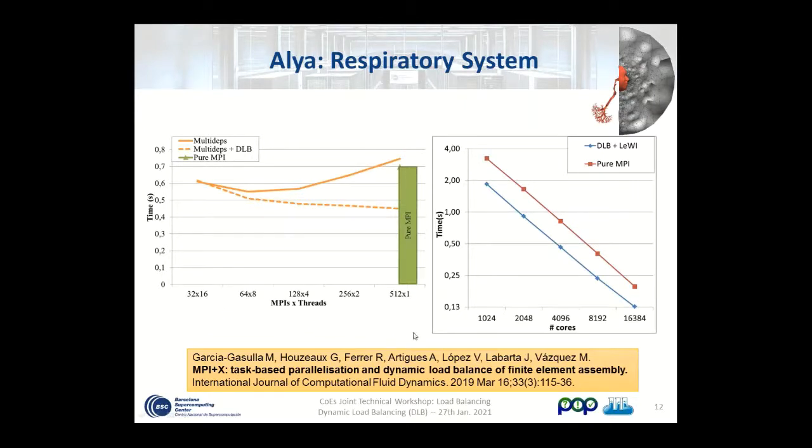This same experiment, we ran it in a high number of cores of MareNostrum. And we show that even if, because most of you are thinking now, DLB can only act inside a node. Yes, we can only balance within a computational node. We cannot balance between different nodes. But even acting only inside the nodes, we were able to obtain this speedup. Comparing the original version, the red line, with DLB, the blue one, running in more than 16,000 processors.